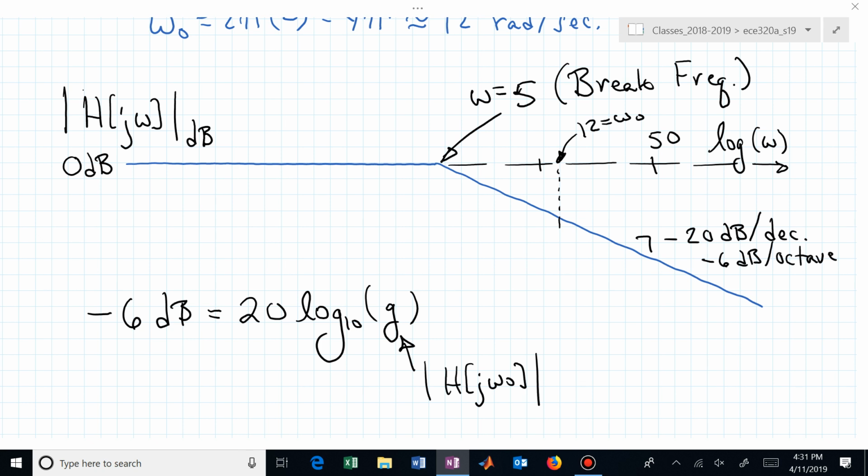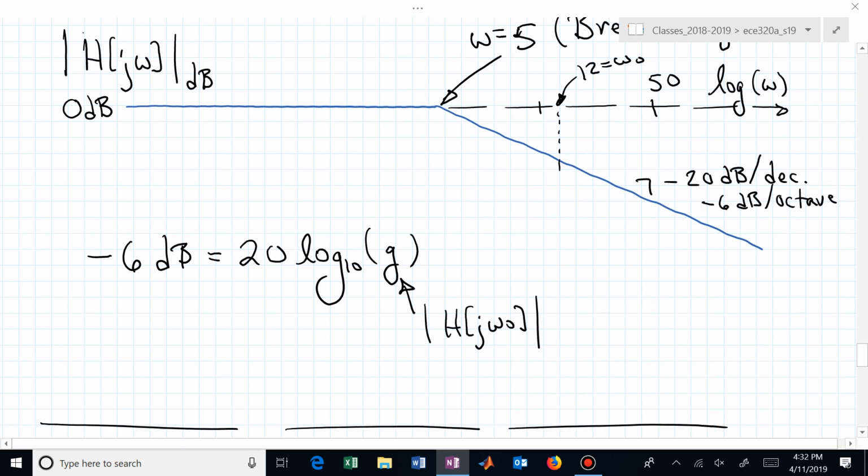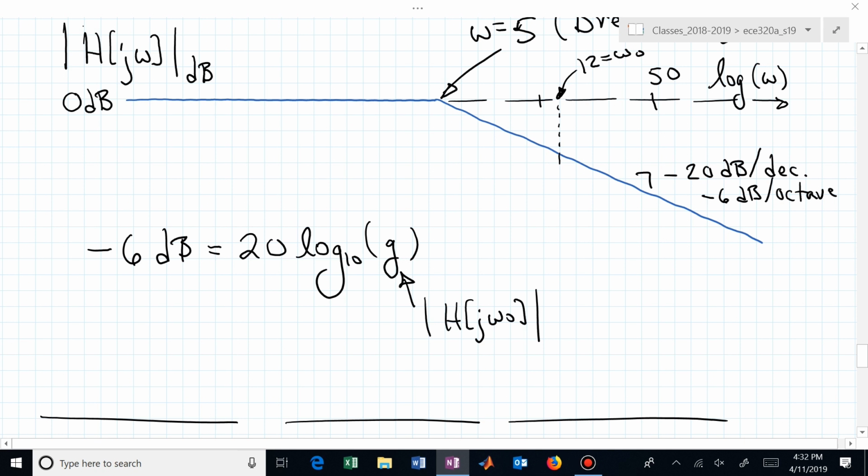It's 0.707, isn't it? So now we're at minus 6. It's actually 0.707 times 0.707, which is 0.5. So we're roughly at 6 dB down, a factor of 1/2 from where we started. That would be where we would be at 10, so we're even lower than 0.5, below where we started. If we solved this for G, we would have 10 to the minus 6 over 20.